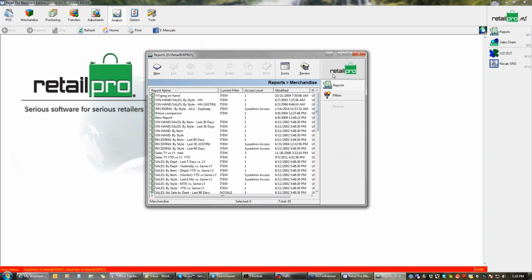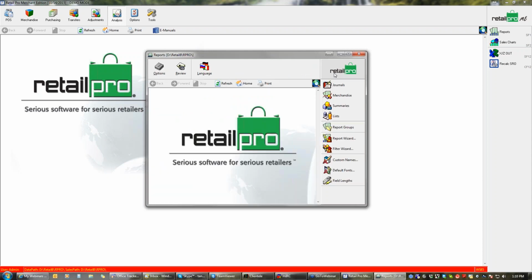Okay, so I tend to think of merchandise reports as comparison reports. When I'm wanting to compare one thing to another, or different time frames, different areas of the system, what have I ordered in comparison to what I've received, that's typically when you would want to use a merchandise report. Now, true to its name, the fields that you can put on a merchandise report have to be fields that you would find in the inventory.